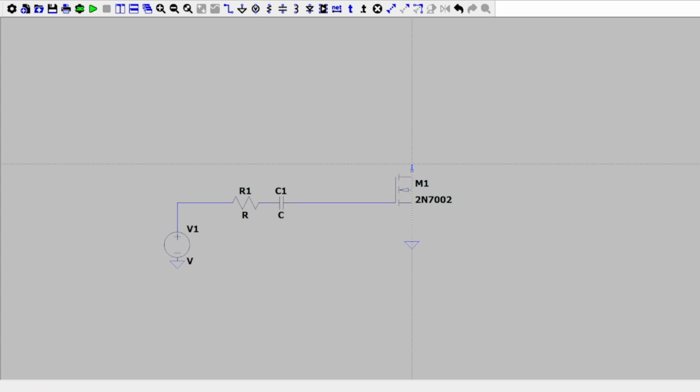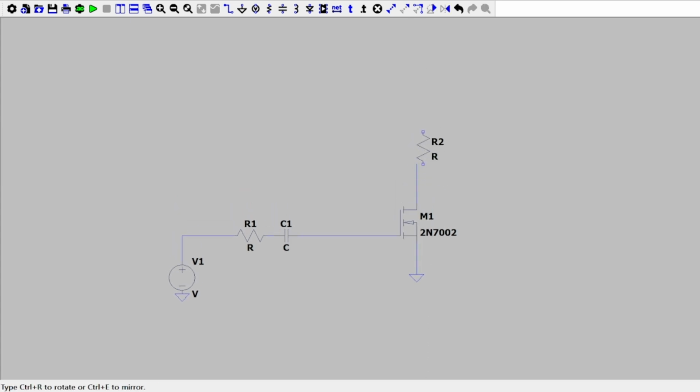Then we're going to have a wire coming up in this direction. We're going to put a resistor right here, and we're going to label this RD for our resistor at the drain. Now in this common source amplifier, our output is coming from the drain right here. I'm going to label this out so that we know it is our output. Now in most of these problems as well, you're probably going to have some sort of load resistor. So I'm going to put a load resistor right here, and this is going to be going straight to ground, and we can label this RL.